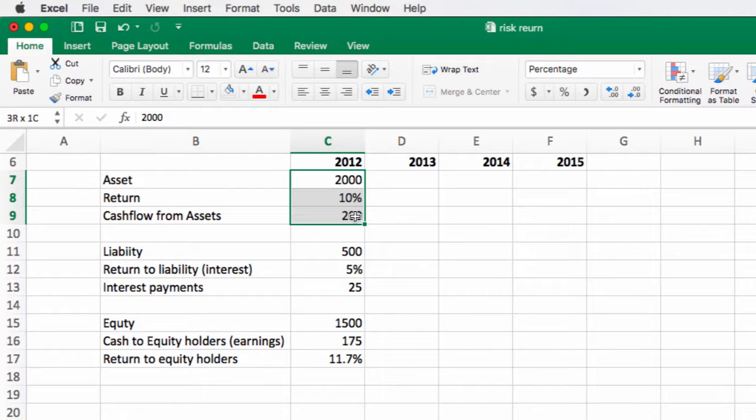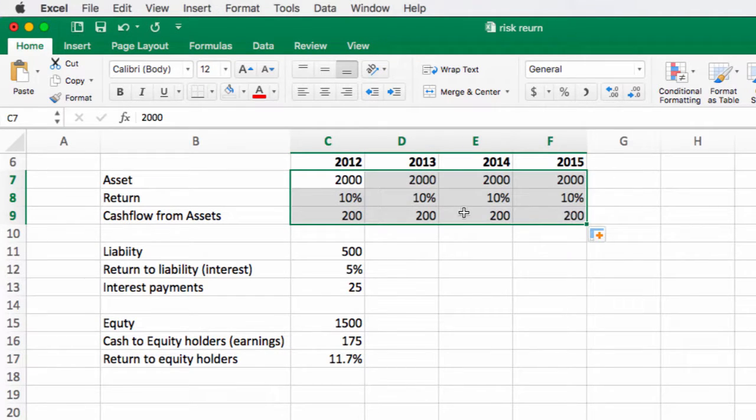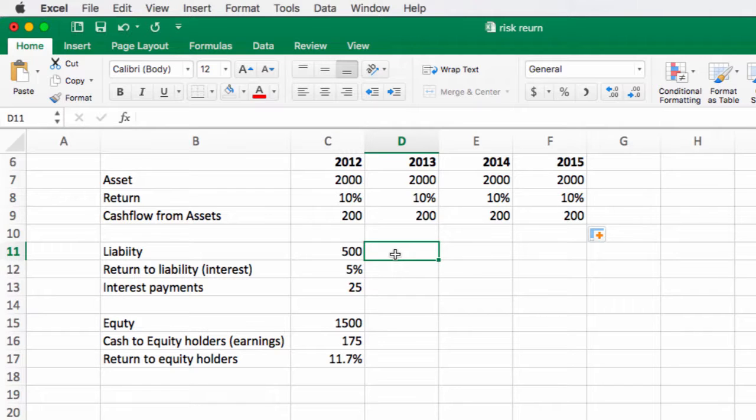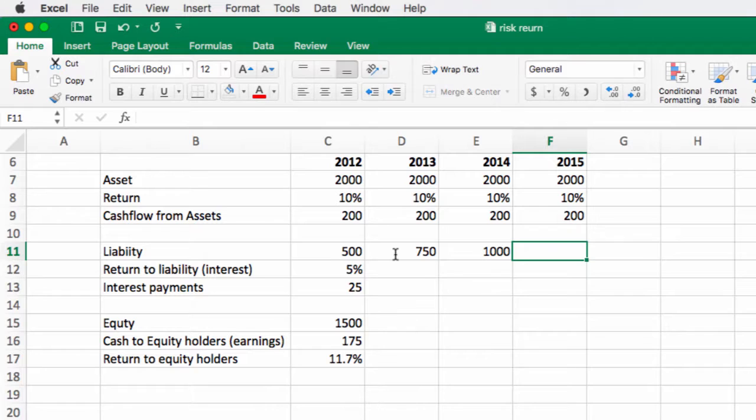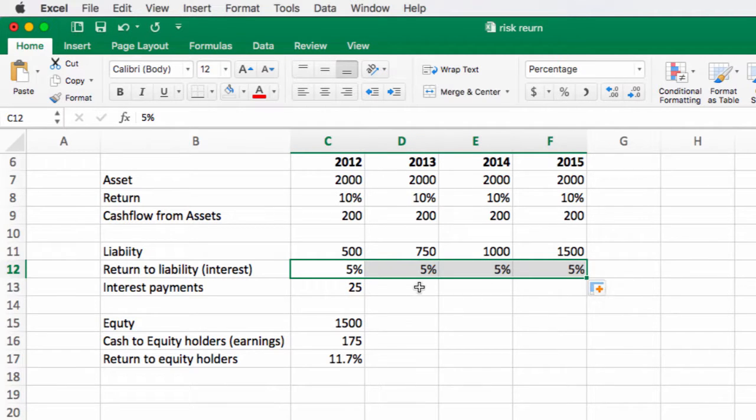Now, what I'm going to do is just assume that it's pretty likely that the value of the assets isn't changing over time. We're not reinvesting, we're not divesting, they're just continuing to chug away. But what is happening is we're going to start borrowing some money. So I'm going to say each year we're going to increase our borrowing, the first year to $750, etc. And the required return is going to be about the same because we're still not over a huge amount.